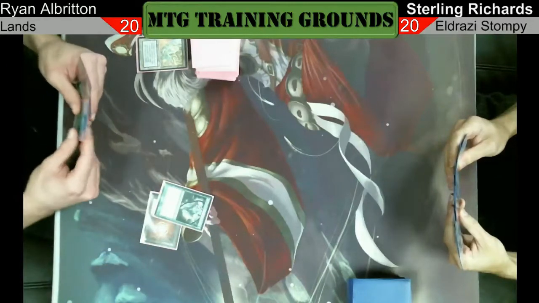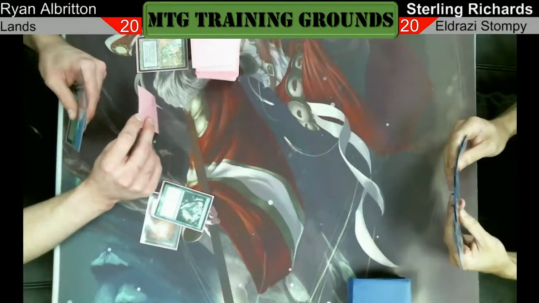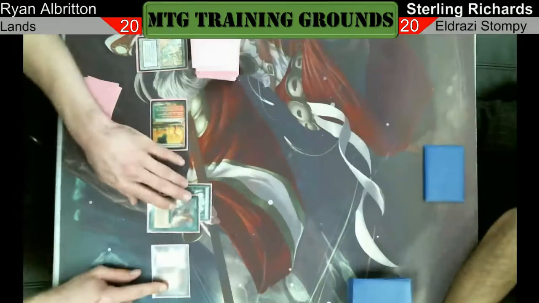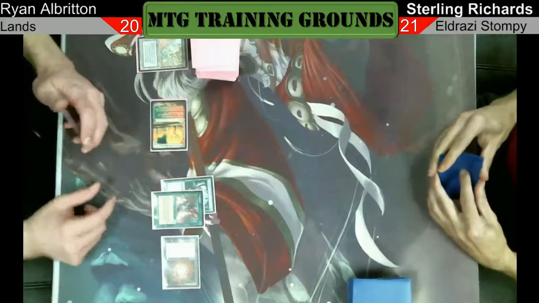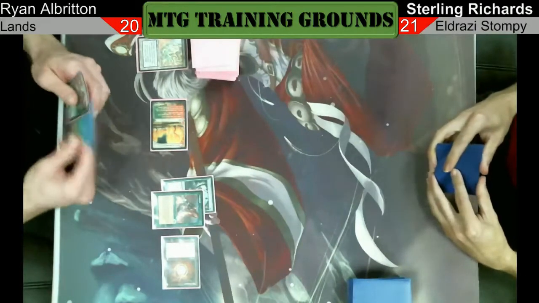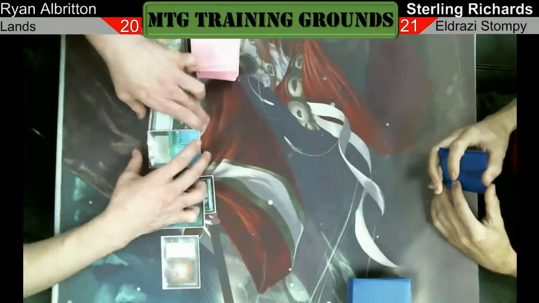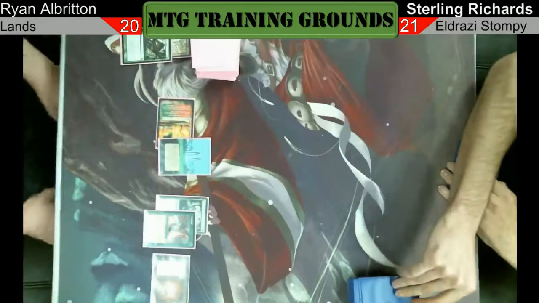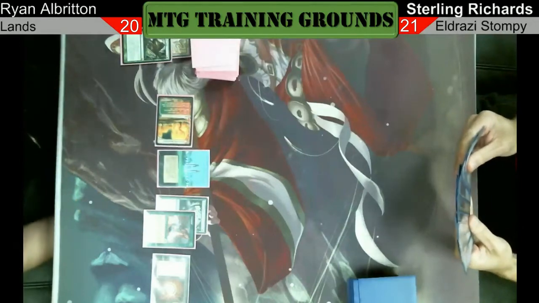It is likely that he would want to board in some. Oh, and there we have a very fast start from Ryan with Mox Diamond into Exploration and Mana Bond with a second land, and the Mana Bond trigger will allow him to discard his Life from the Loam and play a Tabernacle at Pendrell Vale. That is a very powerful opener from the lands player.